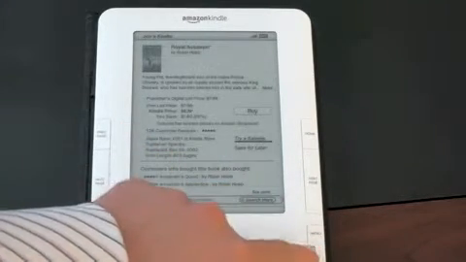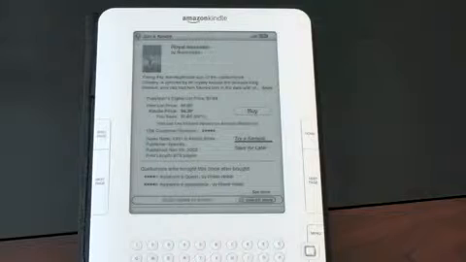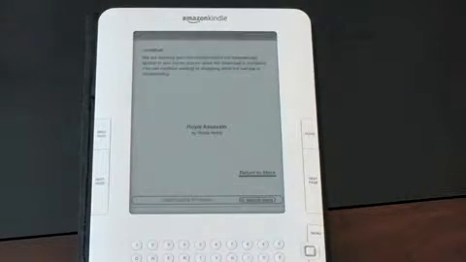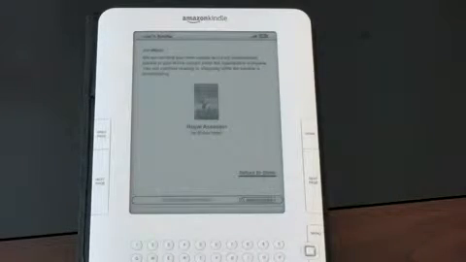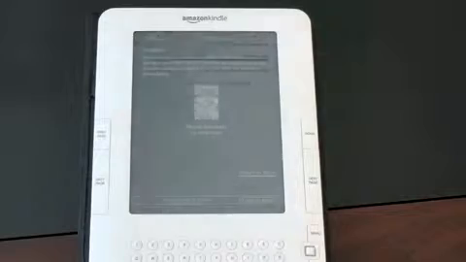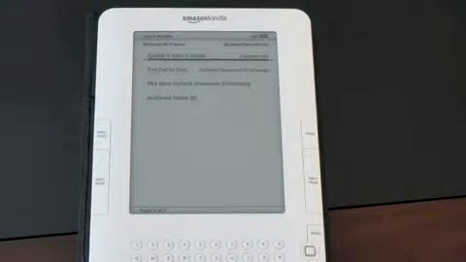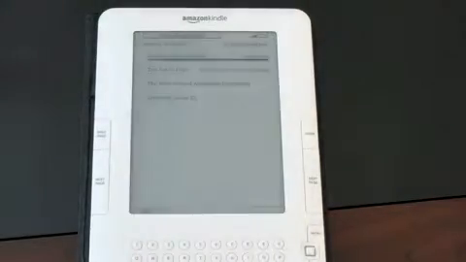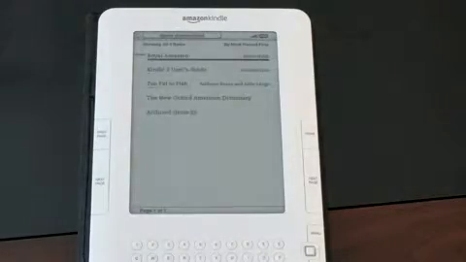Try a sample. And you buy everything here using Amazon one-click. You set that up online and you are good. So right now we're sending you a free sample, which will automatically appear on your home screen. So I'll go to home, we'll see how long it takes for it to show up. It actually is very quick. I downloaded a full book in just under 60 seconds. So definitely keep that in mind. You're probably looking at anywhere from a minute to a minute and a half for a full book, depending on your network connection. And there it is, Royal Assassins.